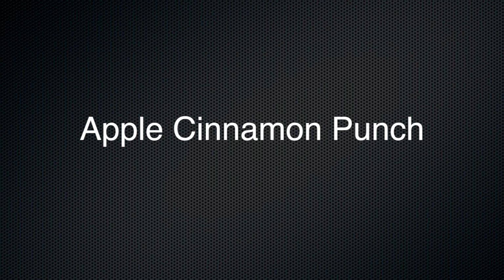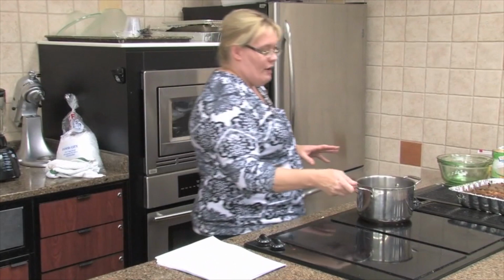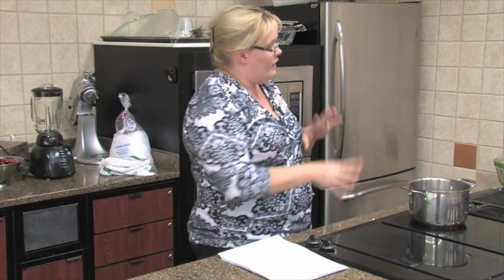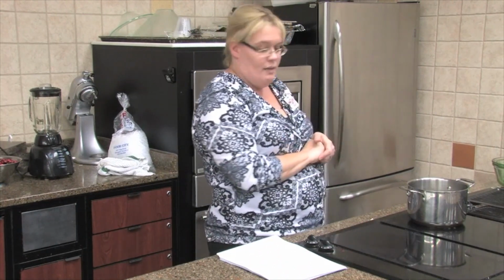Do our apple cinnamon punch. And we'll get this started, and we're going to go on to something else while this is cooking. All right, a little bit different punch, because we're going to get it started and let it cool and go on to our ham recipe.